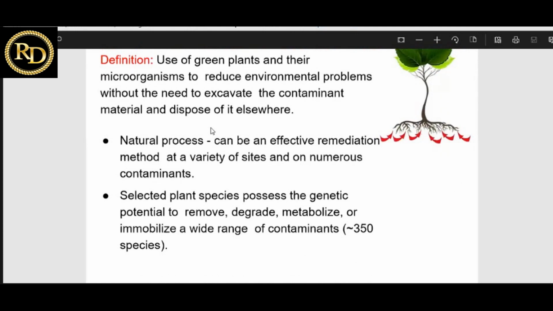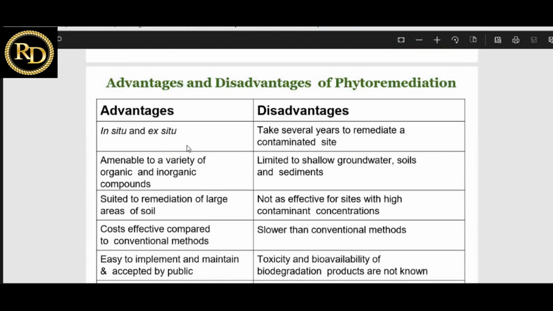First of all, the selection of the plant species for this purpose is very important, because almost all plants don't have the capacity to scavenge the materials from the contaminated site. So the selection of the plant is a major concern for us. I will tell you different classifications of the plants. Some plants are called hyperaccumulators, some are called moderate accumulators, and some are called non-accumulators, and we must decide what type of plants we can select for our remediation purpose. Here we have some examples.